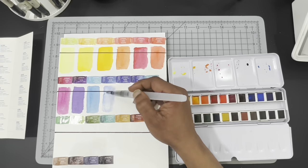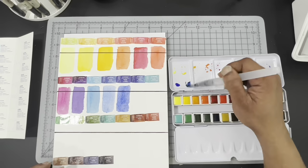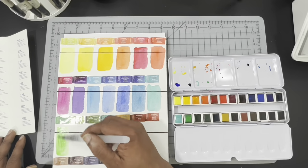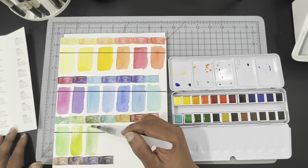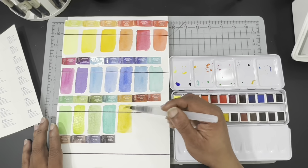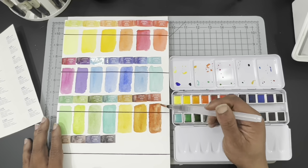Although they are two completely different types of paper, the big swatch sheet being 100% cotton and the swatch sheet to go inside the palette being more of a mixed media paper. If I had to guess, it's about 90 pounds. It has a pretty decent texture on it and it will allow you to see the color range pretty well. But the paints do puddle a little bit more on the included swatch sheet versus the 100% cotton paper that they sent.